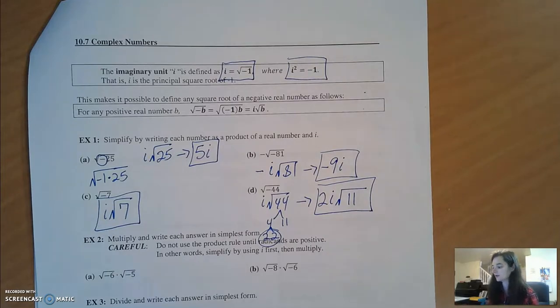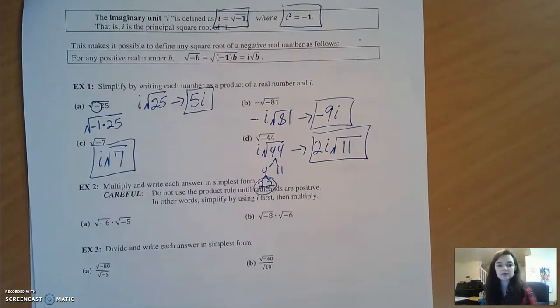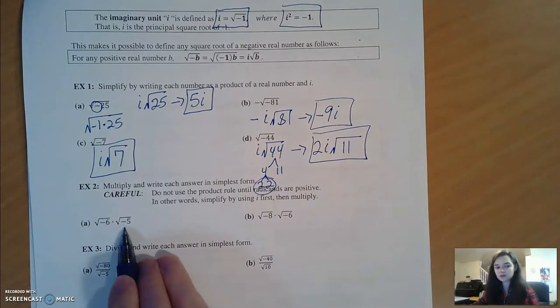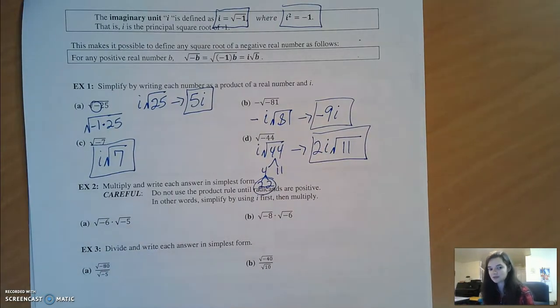So that's how you simplify if it has a negative on the inside of the square root. Next up, what if you need to multiply things that have negatives on the inside of the square root? Now, the weird thing is that if I multiply these two together, if I multiply -6 times -5, I get +30, and you might say, ooh, that makes positive, and it's great. But the thing is that we're not going to get an accurate answer doing it that way, because we kind of forgot about the i's, okay?